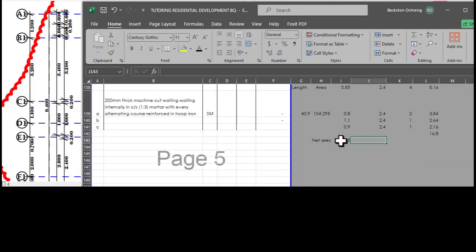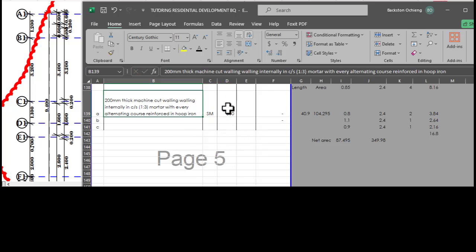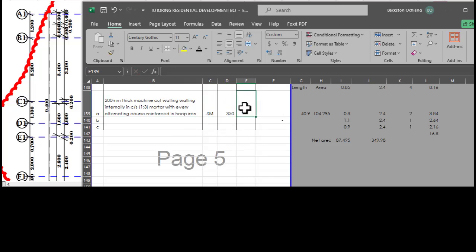And of course the area we've already calculated. So if you have typical or identical floors like we do, 4 of them, then the area that you've calculated for one floor, you can always multiply by the 4 floors, so that you have a total area for all the floors that are associated with your building. So in this case we have 350 square meters. Of course, the worry about the rates will be in our next set of series, where we'll be building up the rates that we are supposed to have in our bills of quantities.